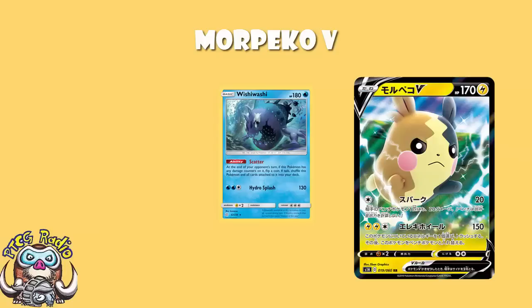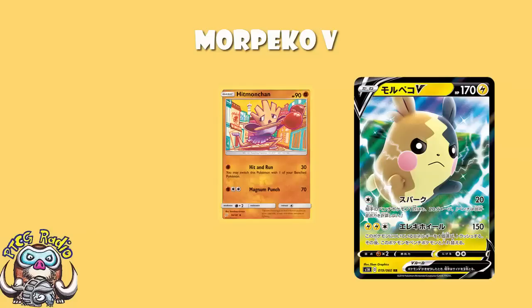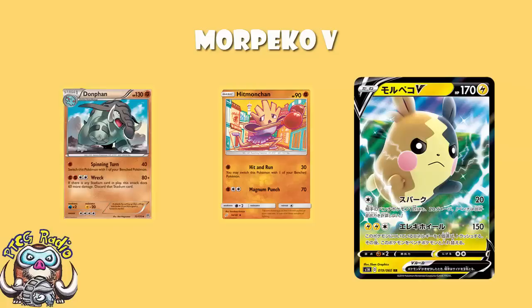So you can build some kind of hit and run deck with Morpeko here. Like we've seen before, in Expanded, people still play Hitmonchan as a bit of a hit and run deck, and there are a few people, I know, let's say the enthusiasm for this is fading a little bit, still repping my boy Donphan from Plasma Storm. Shout out to Darren, you know who you are. Still rocking Donphan, or at least has been recently.